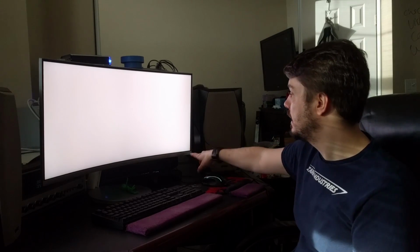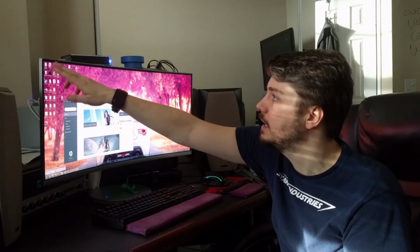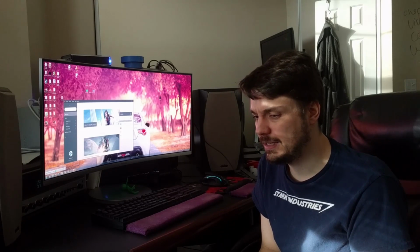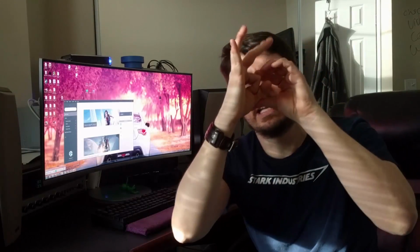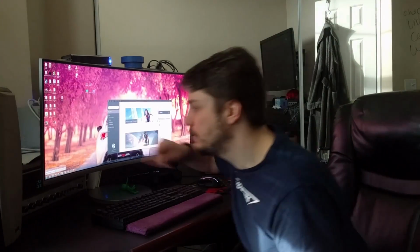One thing I wanted to point out here, and I'll show an image, is that some people have said that in the corners, when they have a white screen up, they can notice just a little bit of color. What would be the right word for this? Yellowing or changing. I do notice that in my corners, there's just a tiny bit. The white is just a little bit more yellow than some of the other whites, but it's only a tiny amount, smaller than half of a dime, or I don't know what size that would be in other countries if you're watching this. I would bring it up and show it, but I don't know that you would actually be able to even see it. It's really not noticeable. You'd have to actually be looking down at it.